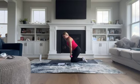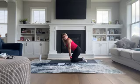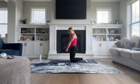So I want you to hinge forward, like you're putting your butt out, hands on your knees, and your back should look totally flat. So if there's an arch here, I want you to think about tucking under so you're in neutral. So pulling that belly in. And then we're going to thrust, like if we had a bar here, we're just thrusting at the bar, okay? But a little slower than that.